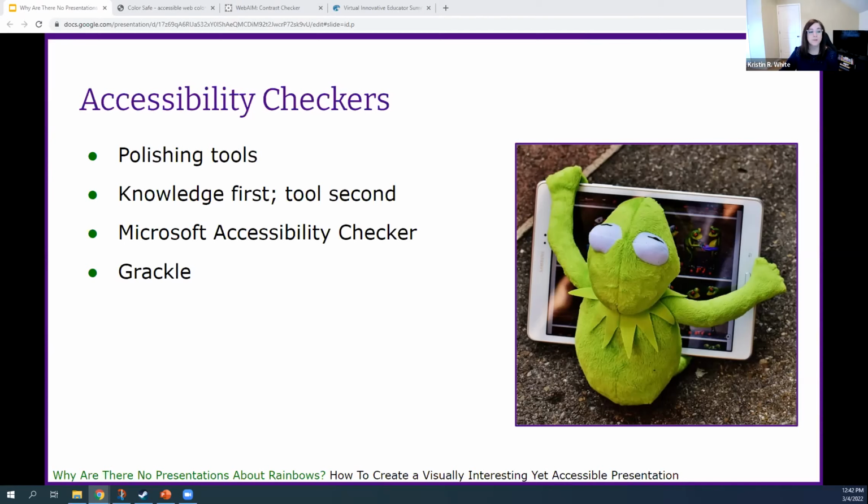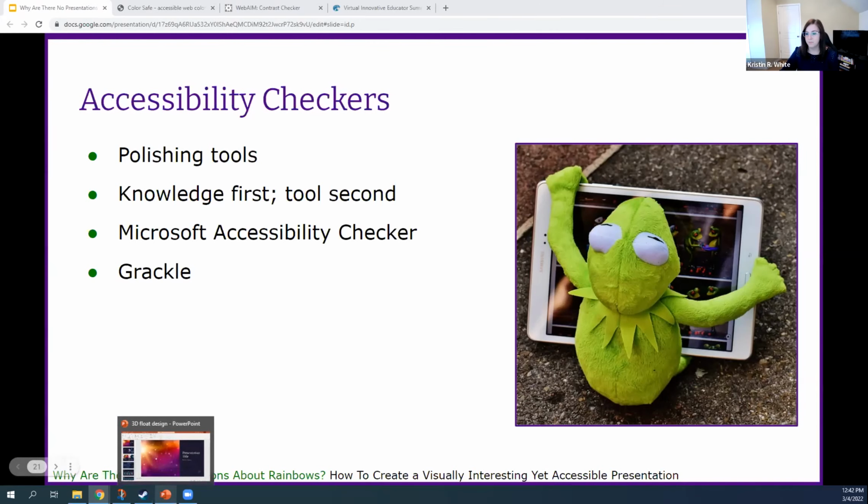It costs less than $1,000 for an entire domain. So every user within a domain would have access. So if you're at an institution or a school district that uses Google for education, suggesting the purchase of this add-on could be beneficial for not only you as faculty, but for staff and students at your school as well.